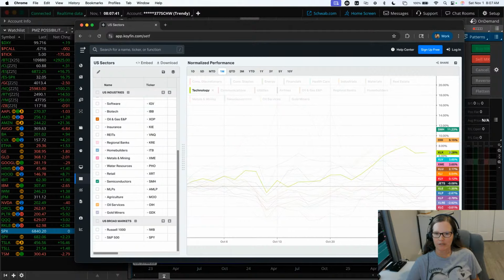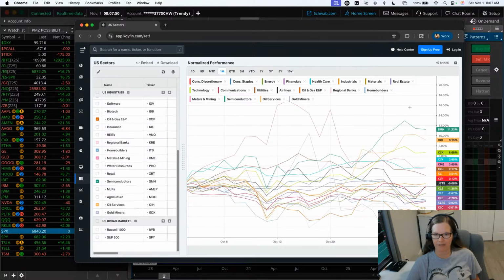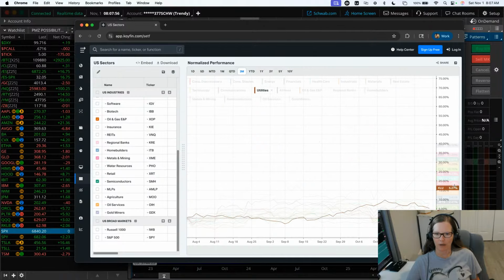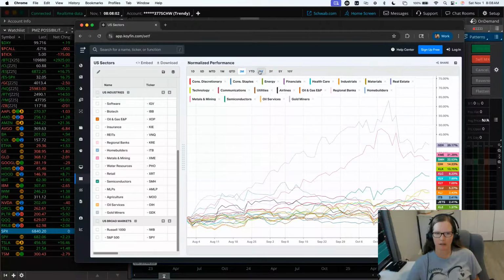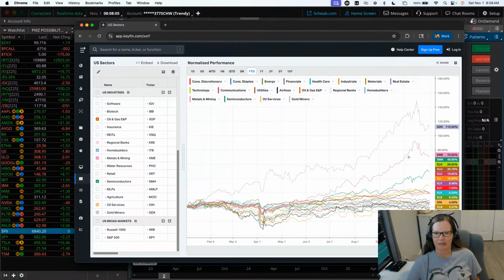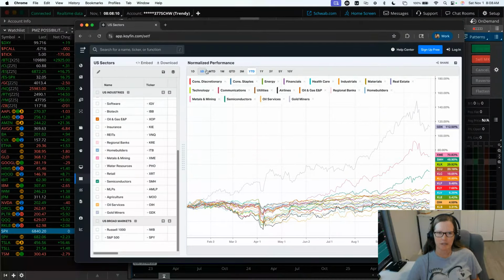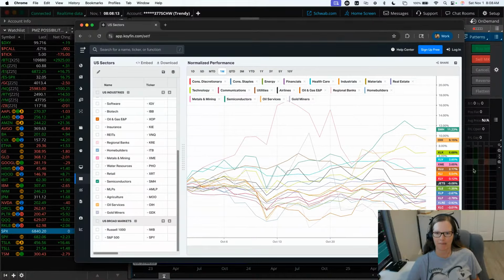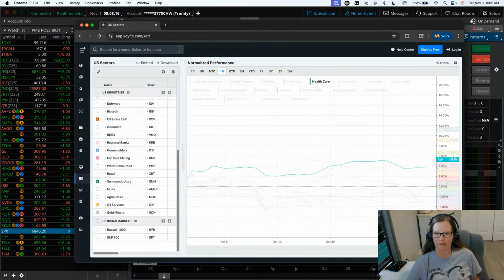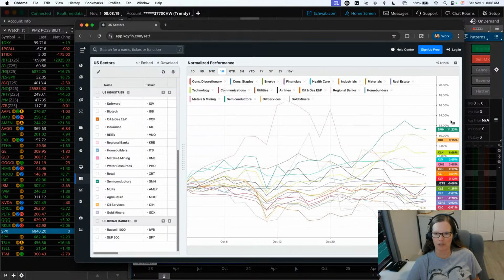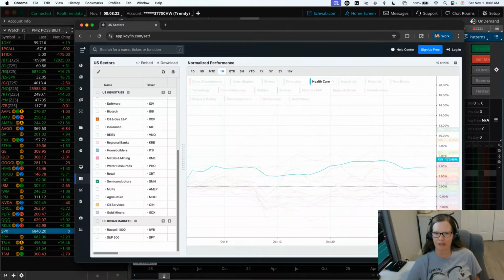Anything else I notice? You see healthcare, XLV, has made its way to the top 5 to 6 there. That is different than the 3 month look back, where healthcare was still more in the middle of the pack, a little bit up. And year to date, healthcare was definitely right there at the middle of the pack. So, healthcare is climbing on up. That tells me I want to have some healthcare names on my watch list to see if we continue climbing.